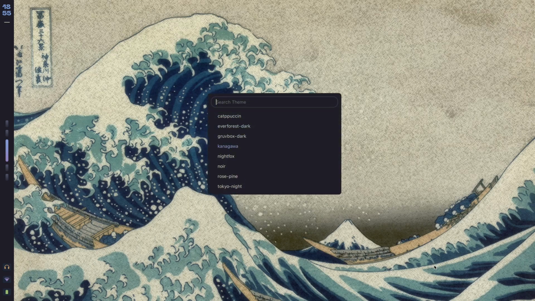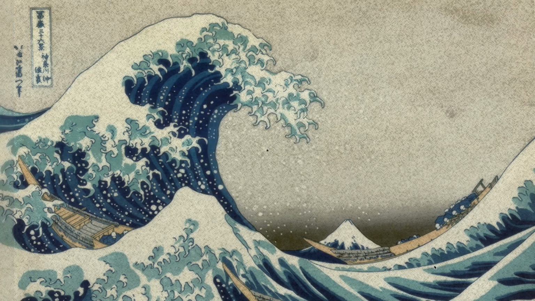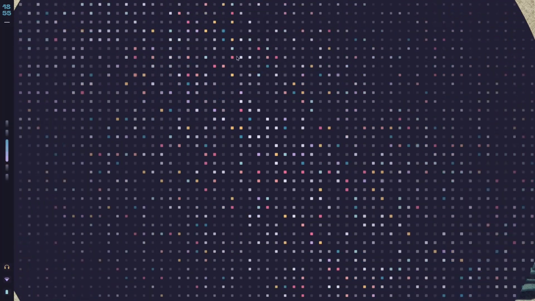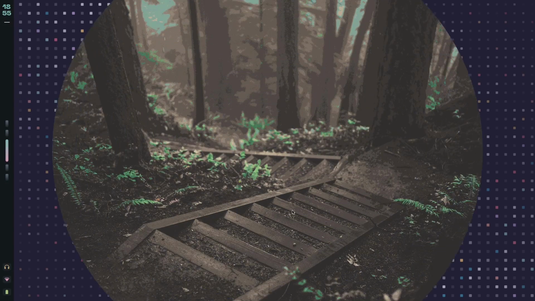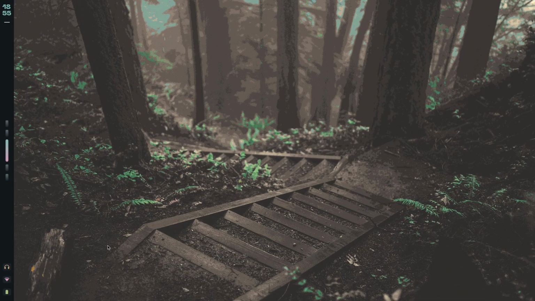Okay, and that would be the most fun thing ever, especially for Rose Pine. Think about how beautiful this could look if animated. All the colors are just shifting around, and then that could just be perpetually running in the background of your login manager, of your display manager. Oh, that'd be amazing. Same thing for this forest. You might even want to ask AI to create a wolf or something that's walking down these stairs. It disappears somewhere and then it reappears over here.